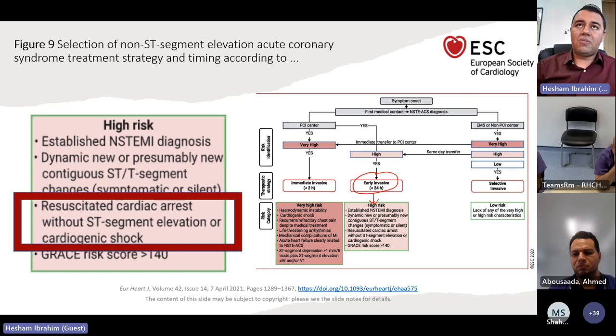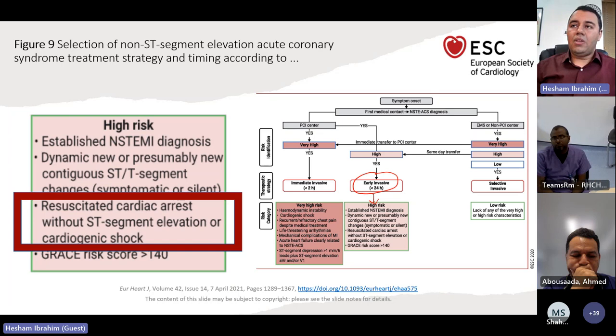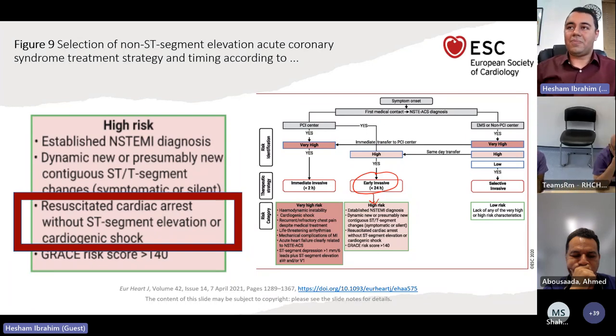So how does this reflect to my practice? Well, what I do is I would activate the cath lab for these if I think it is indicated. And then it's for the cardiologist to decide whether they need to go now to the cath lab or any time between now and the next 24 hours. I used to feel a little bit unhappy to get a response of no to this. But after going through these guidelines and understanding the rationale behind this, now I'm more than happy to accept that this patient is not going to go to the cath lab now, because there are other priorities and it won't make any difference, and we'll go to the cath lab within the next 24 hours.